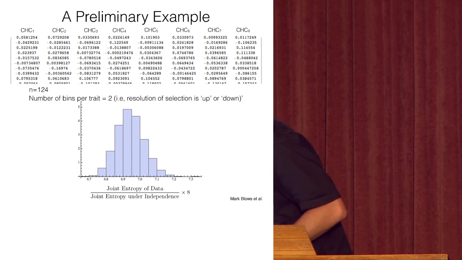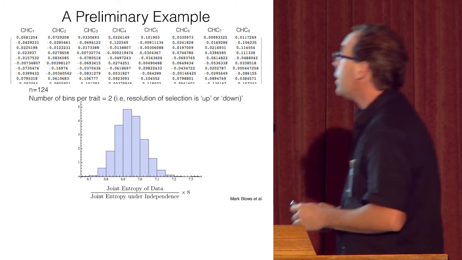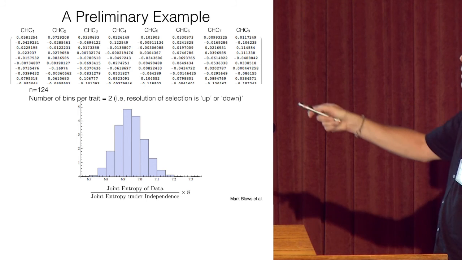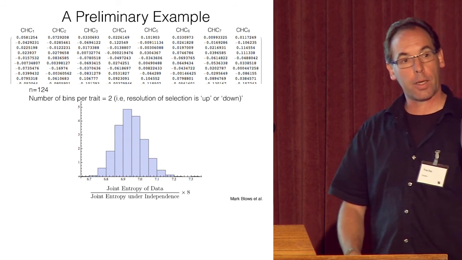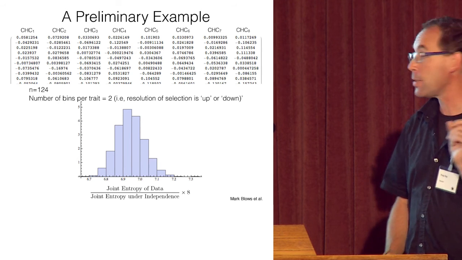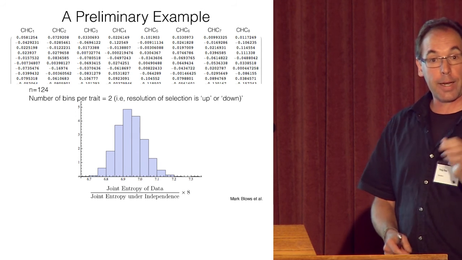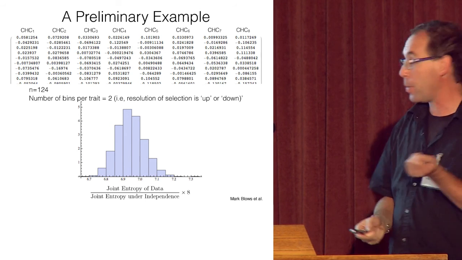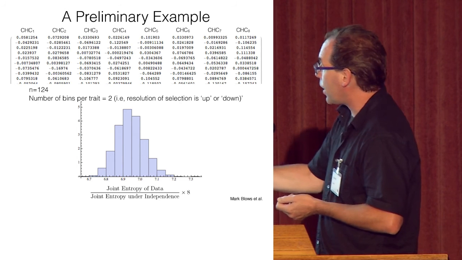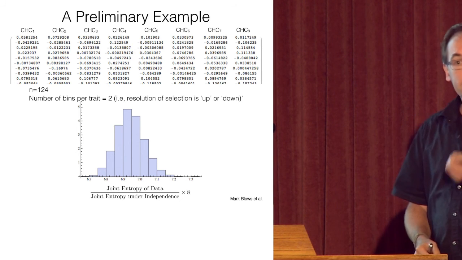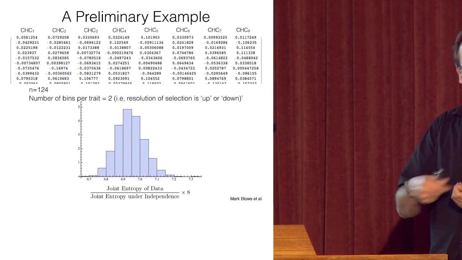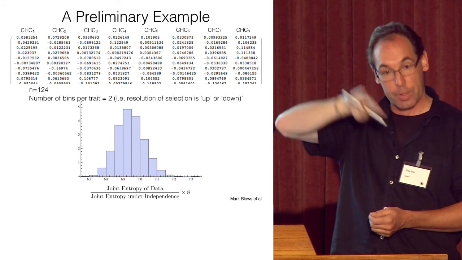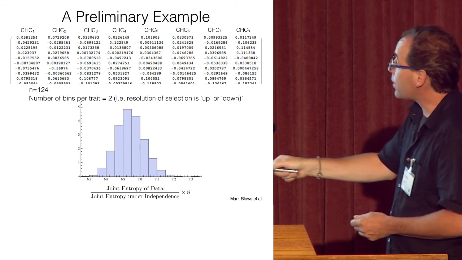Another thing you can do, which is what I'll show you here, is look at the joint entropy of the data and divide that. When I calculate one of these random permutations, that gives me a data set under the assumption of independence. I could calculate the joint entropy of that, and I'd expect that to be bigger than what I would get in the data, because the data really do display some dependencies. So I'm going to get some fraction here, and when I multiply that by 8, that's my estimate of the dimensionality. I do that over and over again with these 1,000 random permutations, and I get a distribution for the estimate of the dimensionality of the genetic space. And that's what this distribution is here.